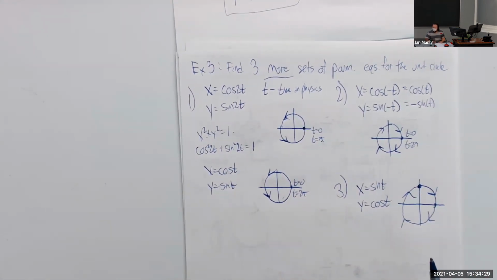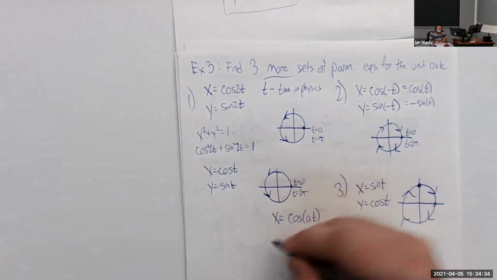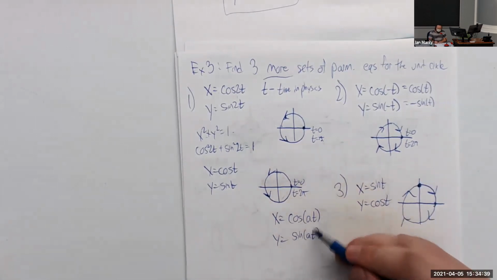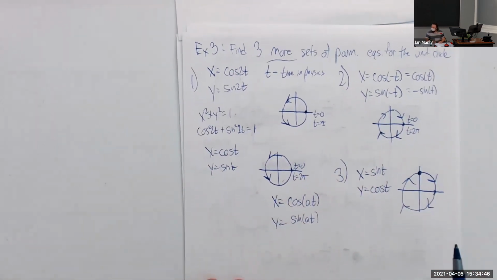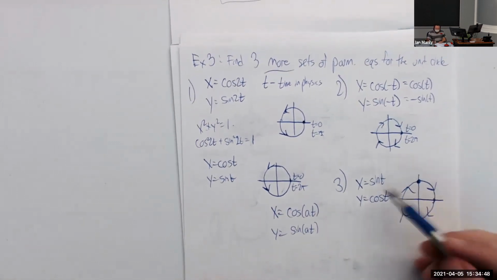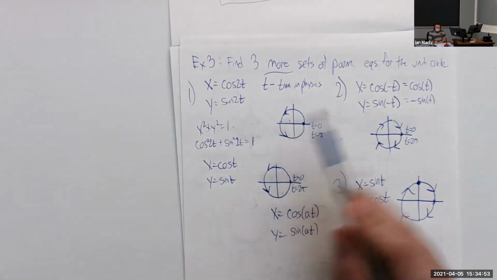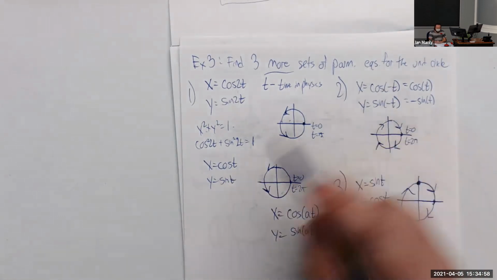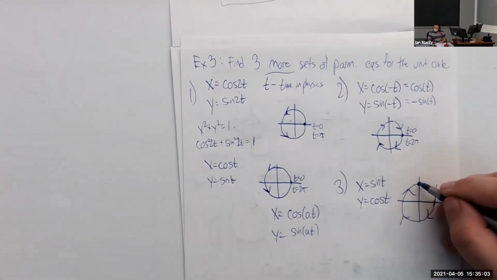Can I use negative 2t? Yeah, sure. You can use any multiple of t. So you could have cosine of at and sine of at. These need to be the same, though. Whatever we put inside cosine and sine needs to be the same, or else the Pythagorean theorem won't work right here. Do we know how fast 3 is going? Yeah, 3 is going at the same speed that the regular one and 1 are. 2 is going the same speed that 2 and the original one are going at, because it takes 2 pi to get all the way back around right here.